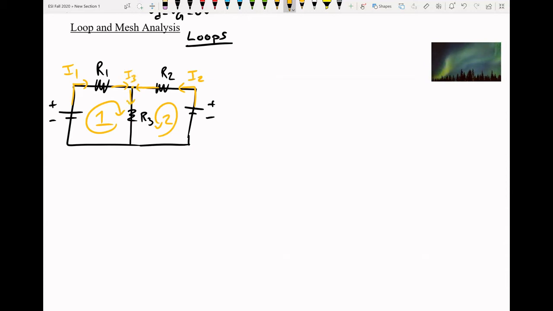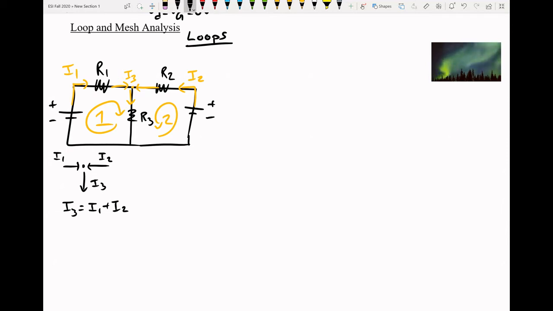So what we'll do is we'll come to the side here, and we'll just write this out first. So if I1 comes in, I2 comes in, they form I3. So I3 is going to be equal to I1 plus I2. All right. So when we write that out, what do our loop equations look like?